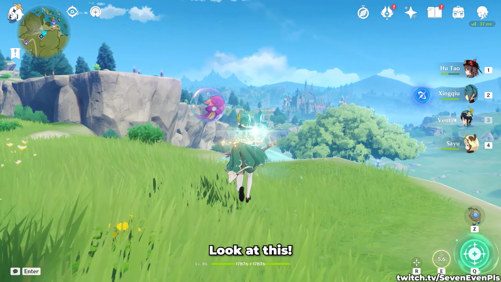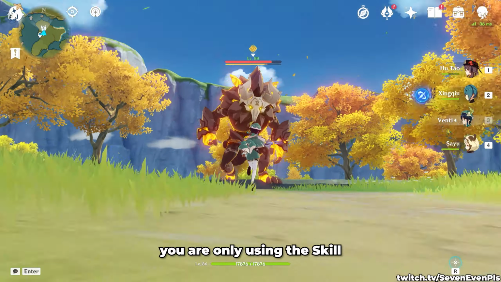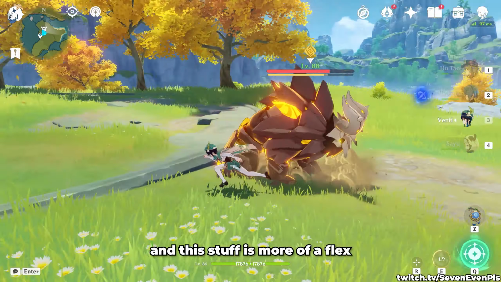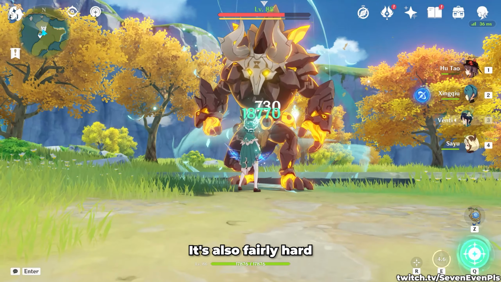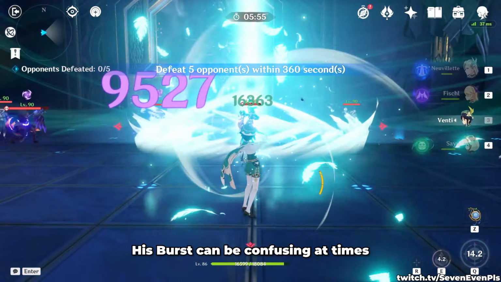Look at this. Honestly, this was really fun to experiment with, but again, you're only using the skill into burst and switch combos, and this stuff is more of a flex and I guess something useful for those of you who will try on-field DPS builds. It's also fairly hard to perform consistently. Let's move on. His bursts can be confusing at times.